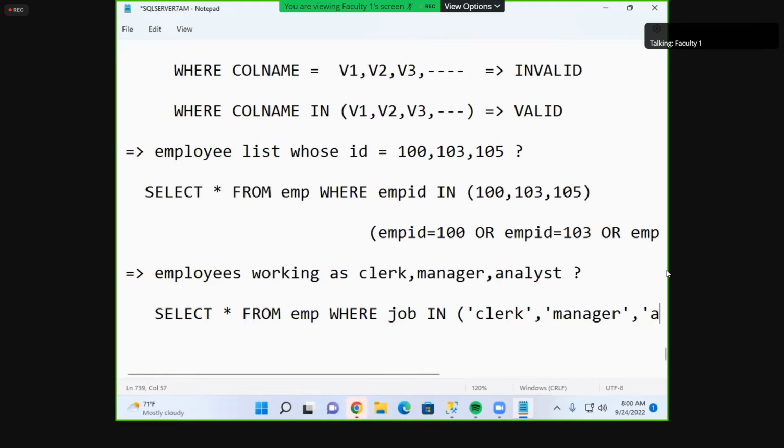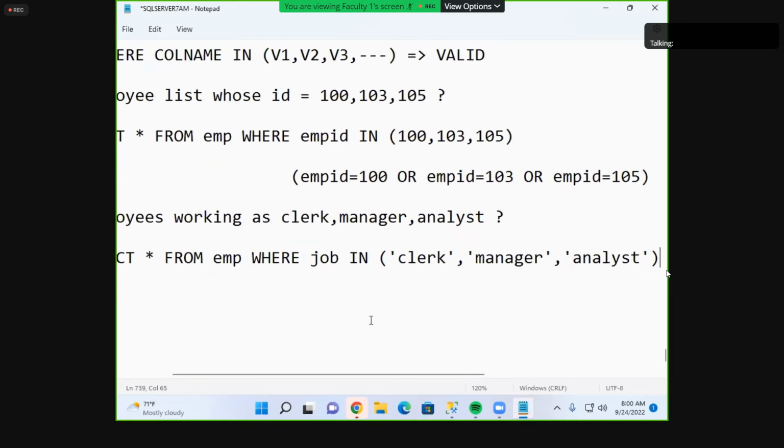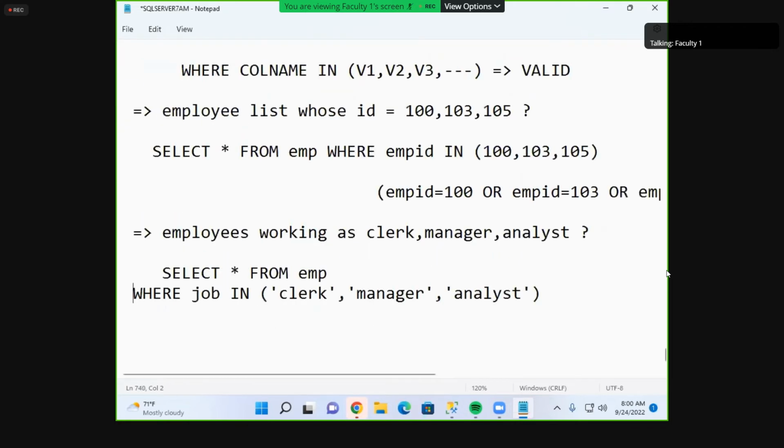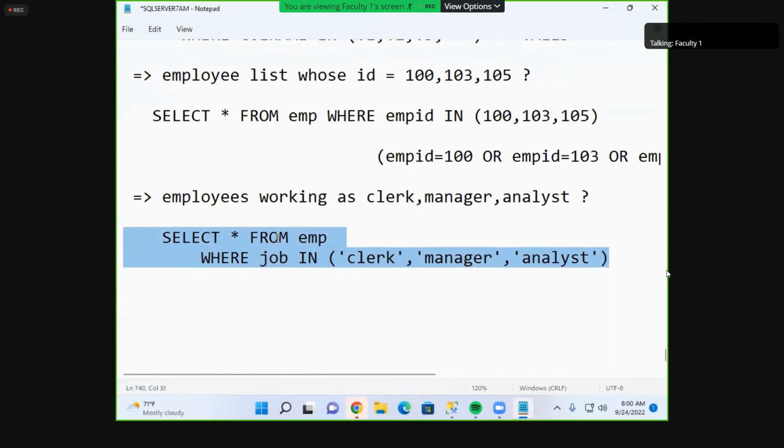Because jobs are character type, they should be in single quotes. That's all. So what does this give? This gives all the employees where the job is clerk, manager, or analyst.